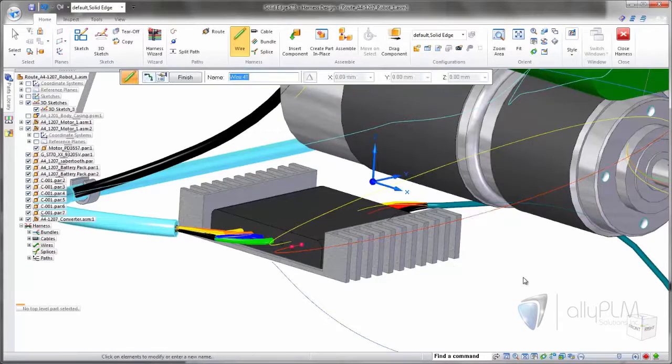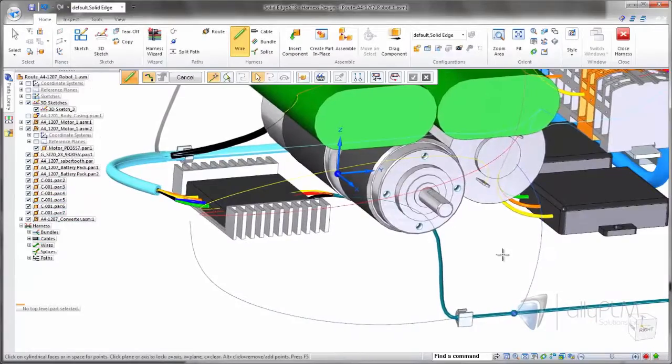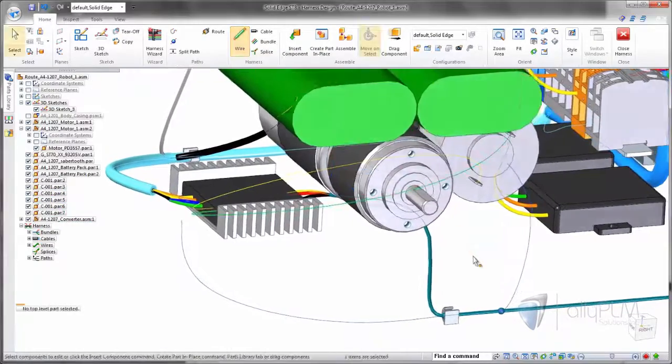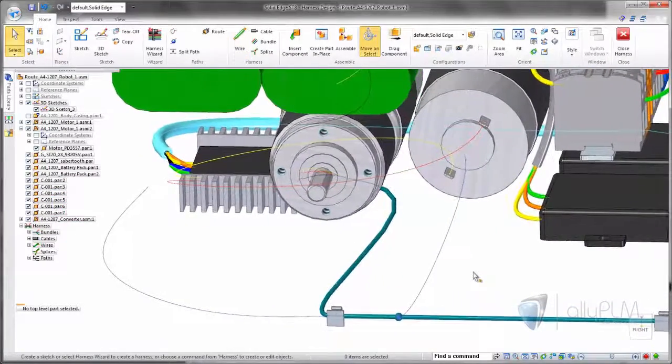Knowing how we plan to bundle the wires gives us a good idea of the directions they need to go. And using Solid Edge routing capabilities, we can put everything in the proper direction. Of course, if you ever need to change it around, editing wires and paths is very simple, as you can see.